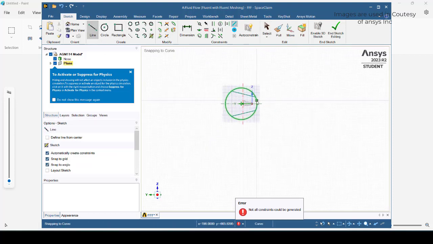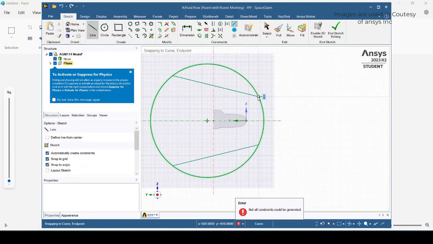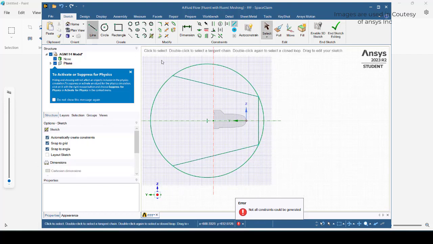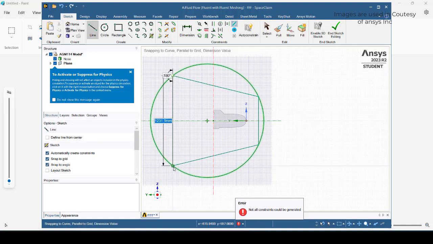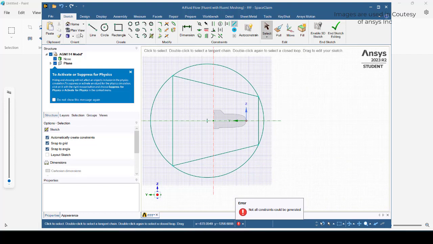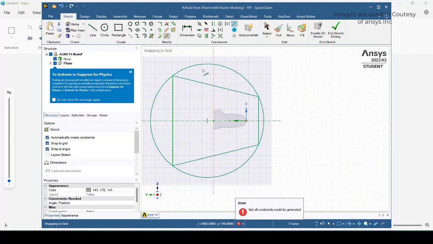Now we'll draw, close this. Okay, I will trim these things. I think this is also not required.